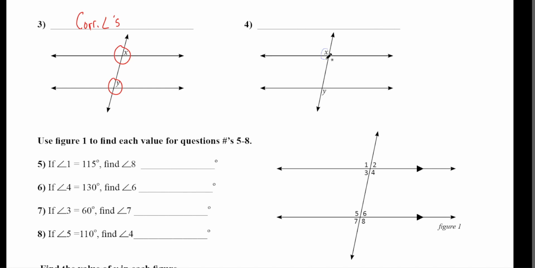So right here, look at these 2 angles, X and Y. They're both on the outside of these 2 lines right here. So that means they're exterior. I only have one that's exterior, and it's alternate exterior angles. All right, so you're going to have to do that on the test. There's 3 of them, not 4 of them. So one of these is going to be left out, all right? I don't know which one.